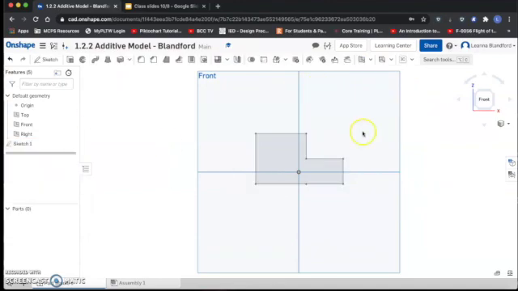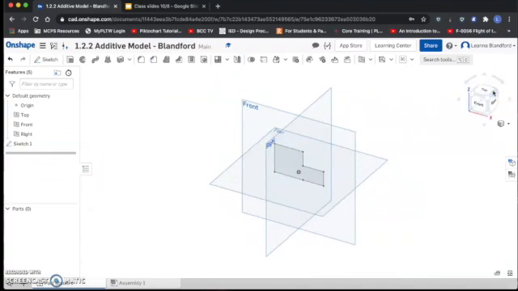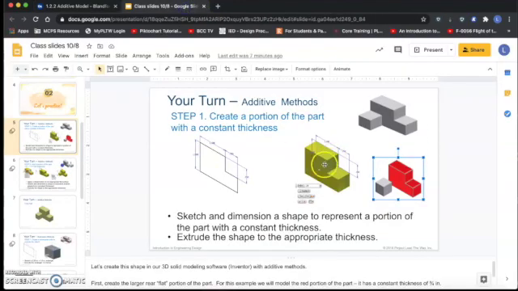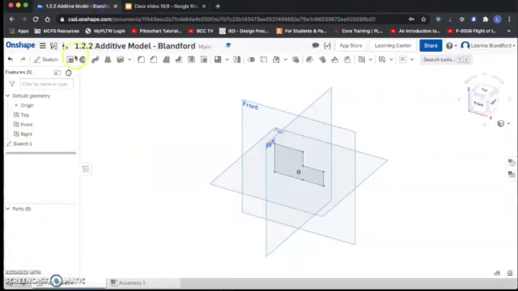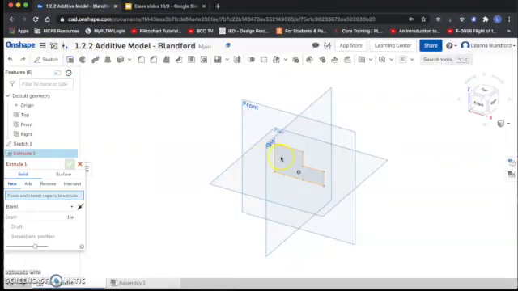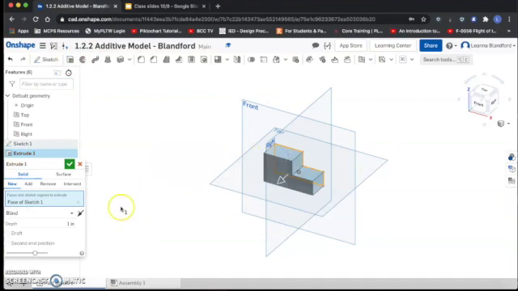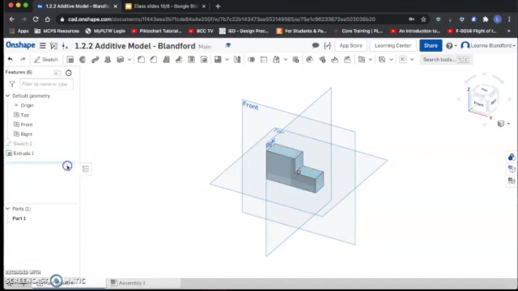check mark for my sketch, and I'm going to come over here and choose this corner on my view cube again, so it rotates it to an isometric angle. What I have to do next is create the thickness of this part, which is 0.75. I'm going to do that with the extrude tool. I'm just going to click on that profile, and type in 0.75. And I'm going to hit Enter, and it's going to make it that thickness.